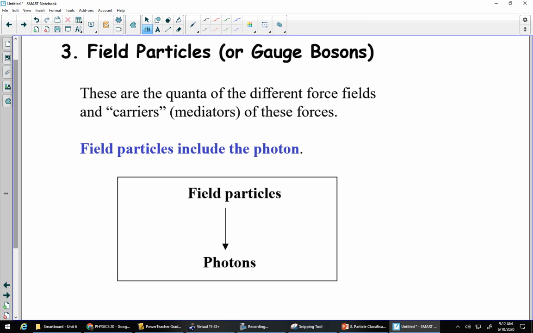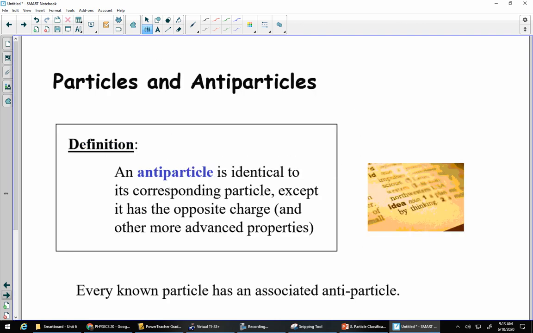So the field particle that we are familiar with is a photon. The one that we have talked about so far is a photon. But yeah, check out some YouTube videos. There's some really interesting stuff. I really love Veritasium. Veritasium and In a Nutshell is pretty good, and Vsauce is really good, and Minute Physics is really good. Anyways, there's a couple. Okay, so particles and antiparticles.